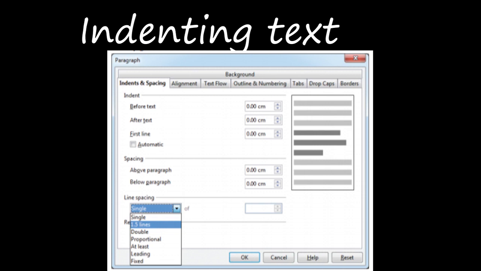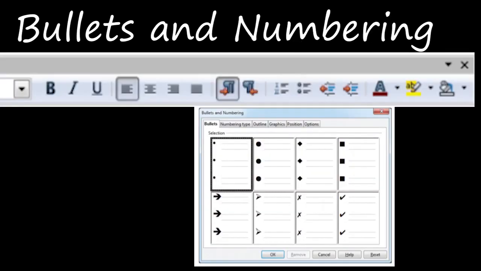Next, we are going to see applying bullets and numbering, right? Bullets and numbering are used to show a list, or you can number something. When you are writing, sometimes you may put pointed points, or sometimes you will be putting numbers. Likewise, here bullets and numbering are used to show the list of contents, or some classifications, right?